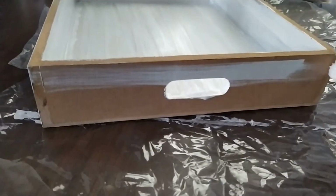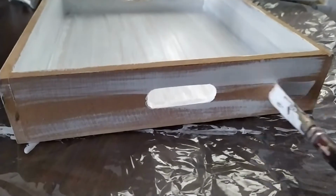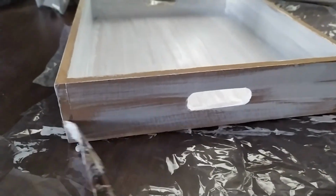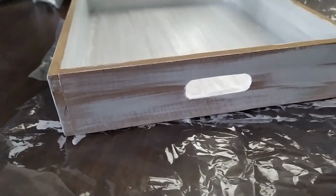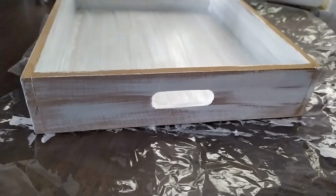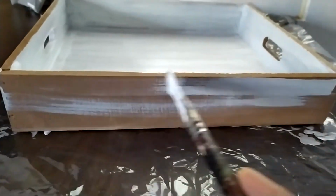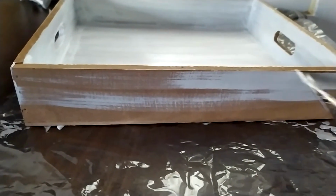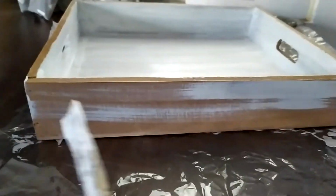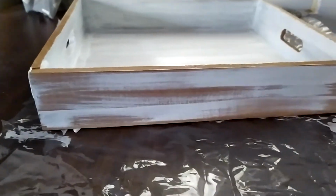Now I'm going for the outer part, and for that I'm applying some paint, but I'm not applying a generous amount of paint. I'm taking a little bit of paint and then I'm painting it slowly, but I'm not covering the whole part, I'm just covering some spots. So instead of doing a sanding technique, I will just apply less paint and I won't go for the sanding technique. You guys can go for the sanding technique for this look if you don't want to do this. But I thought it's the easy one because this base is a wood color and I'm applying white color. So I think that's quite good. It looks really nice, like this rustic look without the sanding technique.